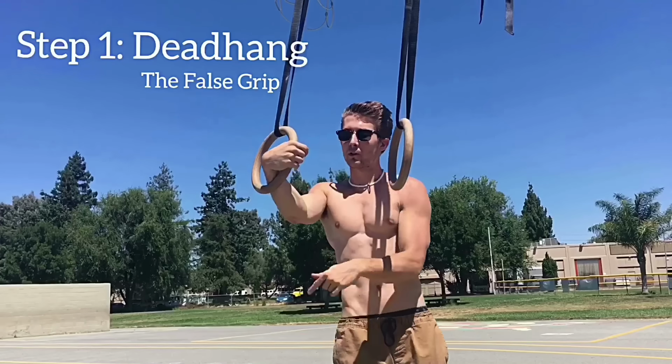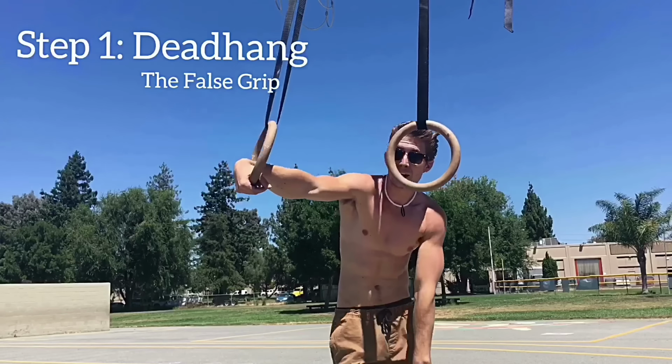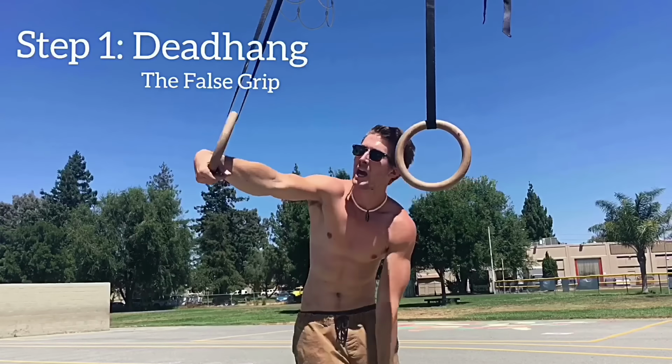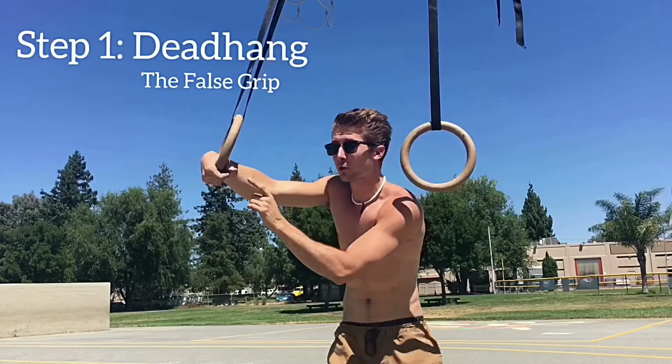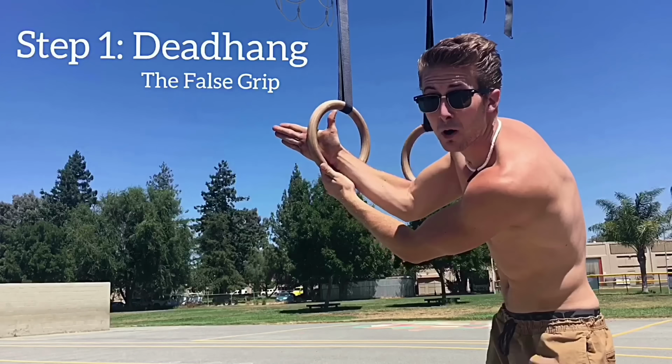Now, all I'm going to do is flex my wrist down. And now look what's happened. Look where my knuckles are. They're on the bottom. And what you're also going to want to notice is the way the ring is positioned on my palm, okay?